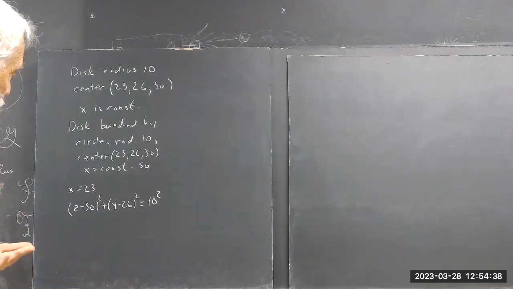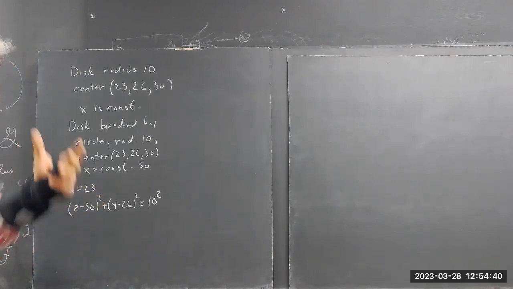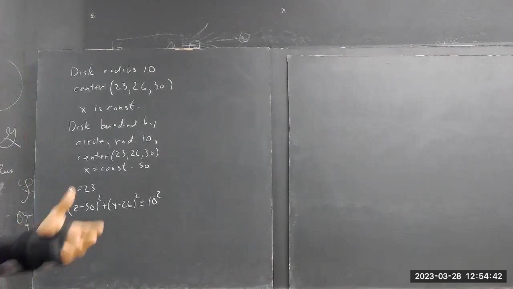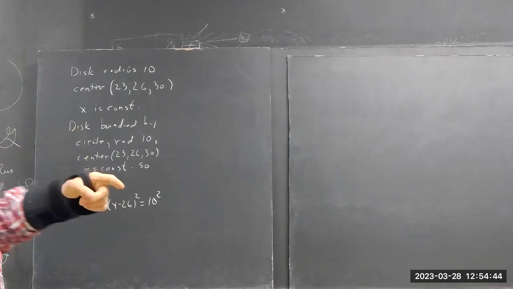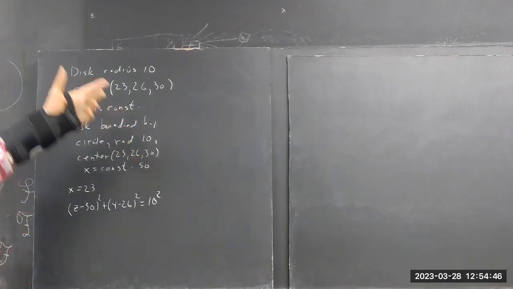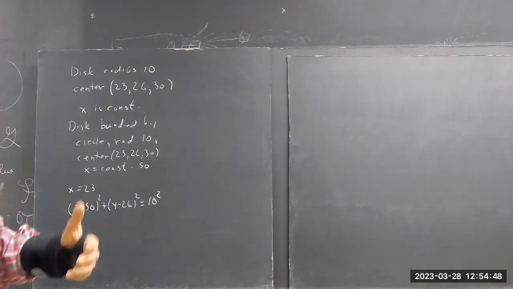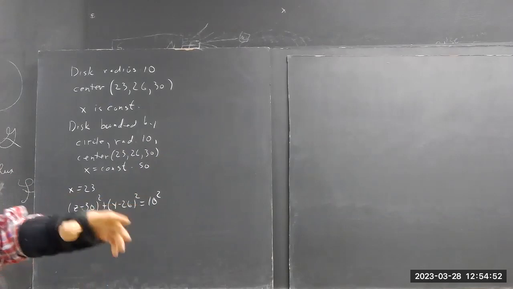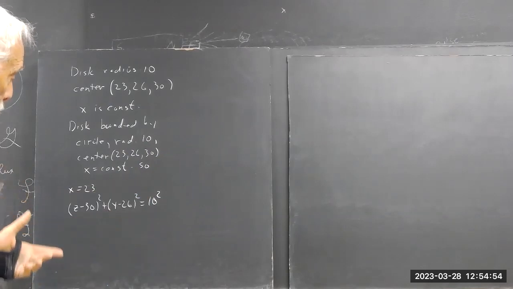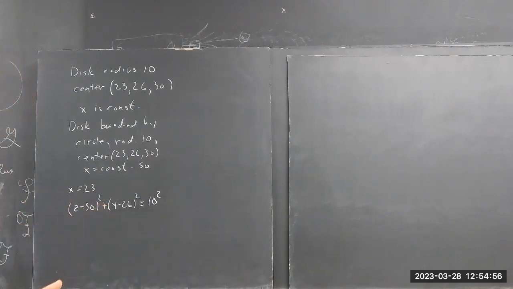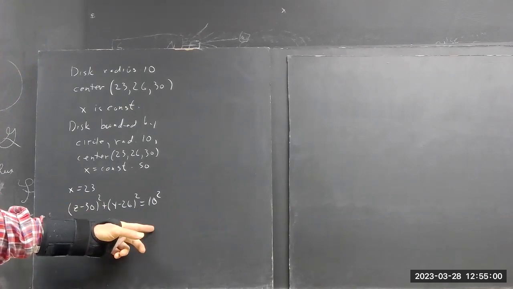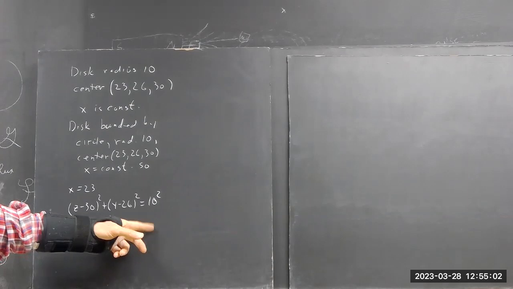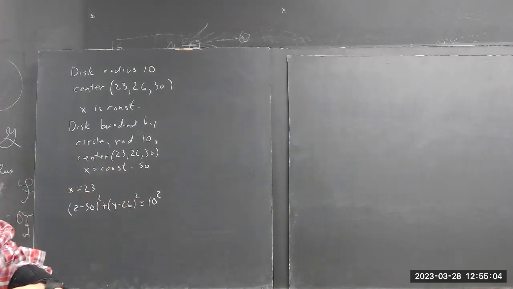It's a good extension. I'm not sure anything that we do as far as just describing this disk is going to involve a triple integral, not in the next few minutes. So if you thought about triple integrals, that's good. But we're just doing the disk. Now, I want this described by inequalities.